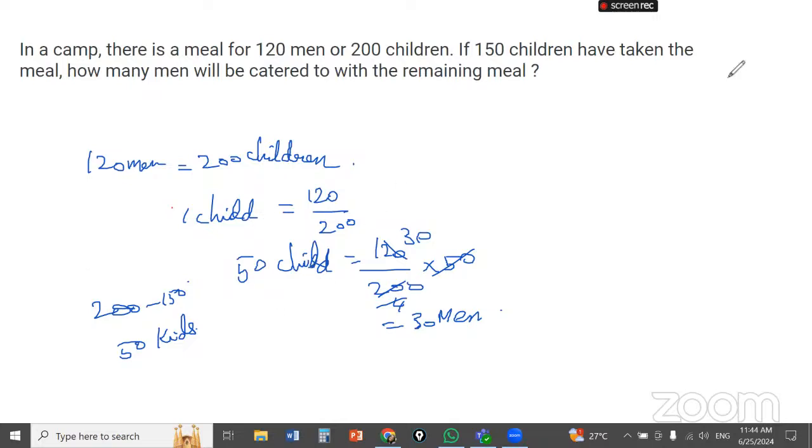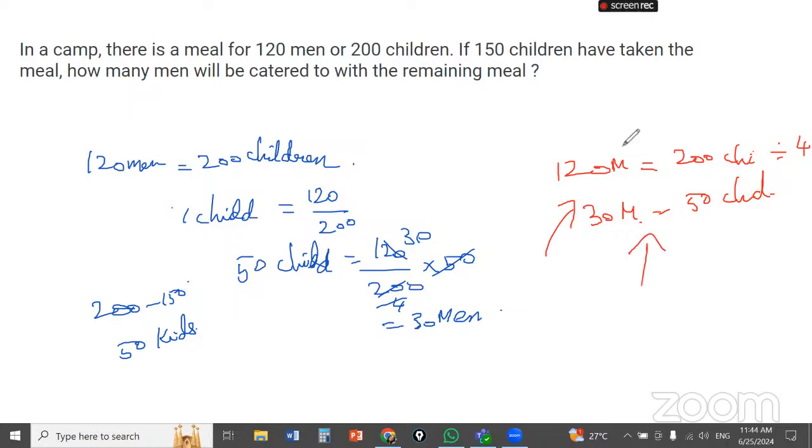So this is actually, we did directly without doing all these steps. That's the shortest way we can do. We got 120 men is equal to 200 children. So we only need to find 50 children is equal to how many men. So when we divide the whole equation by 4, I get 50 children is equal to 30 men. Easily we get the answer in one step. If you are able to solve like this logically, you can solve most of the questions easily. So this is what is actually expected in your exam, not the long one, because that is time consuming. You should be able to solve like this.